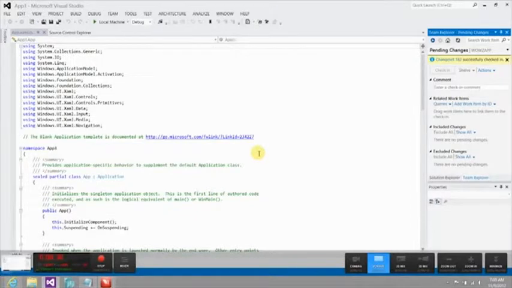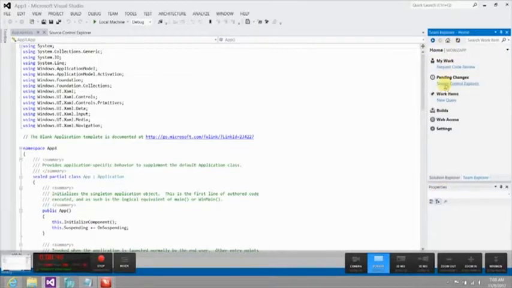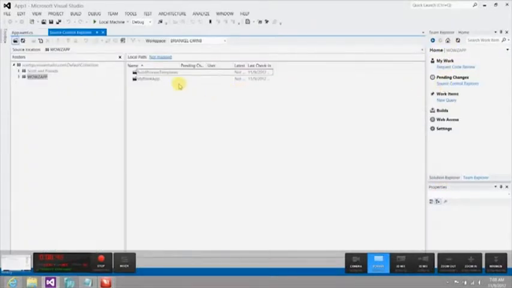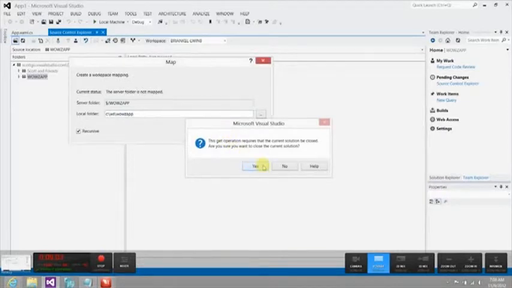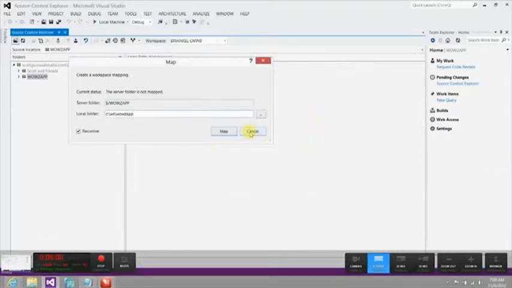And then when they do that for the first time, they'll be able to right click on the folder within Source Control Explorer and say Get Latest. So the reverse view for other people on the team, they'll come into this blank project here, and then the first thing that they should do is just go ahead and map this to a local path on their hard drive. I like to pick something like C:\WS as the path for everything. They'll go ahead and map this. And of course I already have it mapped, so this is a bad example on my machine.